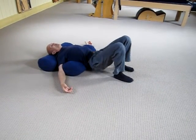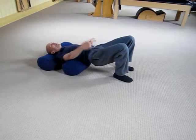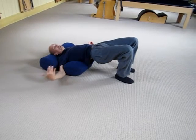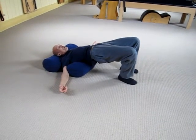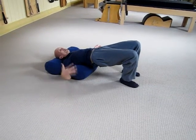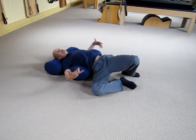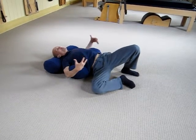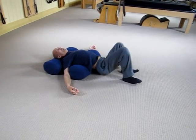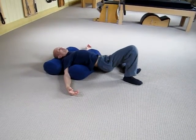Now, one position I found really nice the other day was just pressing my knees as if they're pushing a button on the far wall. And that movement just came out as a progression from working with these bolsters. And I was working with 3 other people, and they all started to fall into positions that were tremendously opening and connecting for the whole body, and particularly opening for the pelvis. And it was all just because it felt good, not because they were trying to force it.